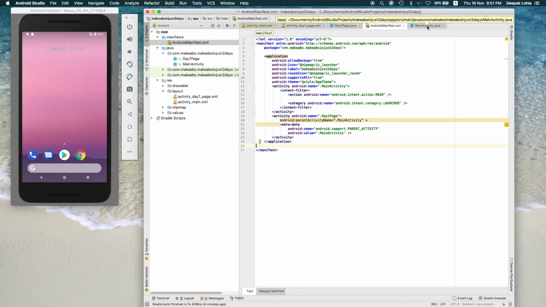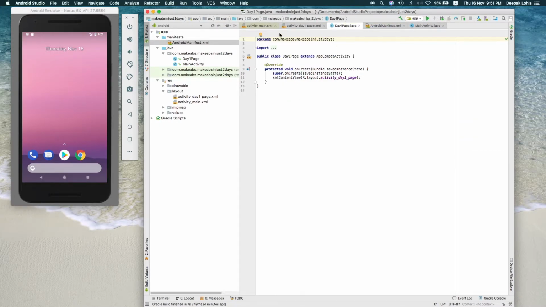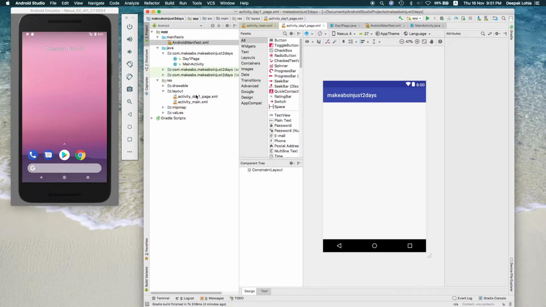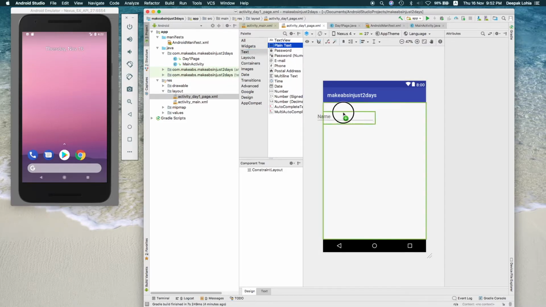Now coming back to my page 1, so I'll find the XML file, which is this one, activity_1 XML, or you can also open it from here, from the layout, and then let me type something over here. So I will type some text.